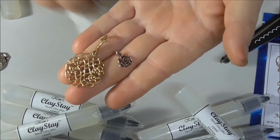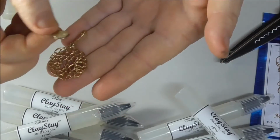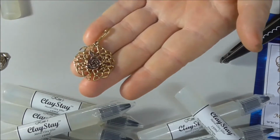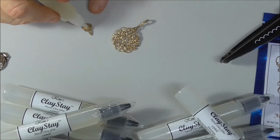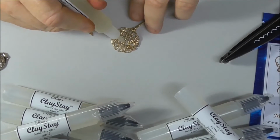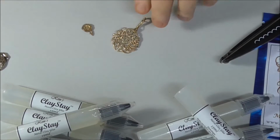Now I'm just going to add some gold bronze to the back of the little tiny flower, and then I'm just going to place it right here. Okay, so let's pop that down, and I will put some ClayStay on the back of the flower, just a little dab. Some ClayStay on the area I'm about to attach to.